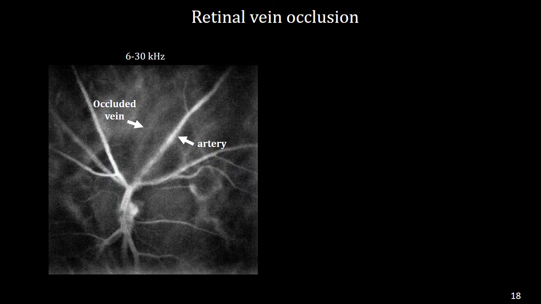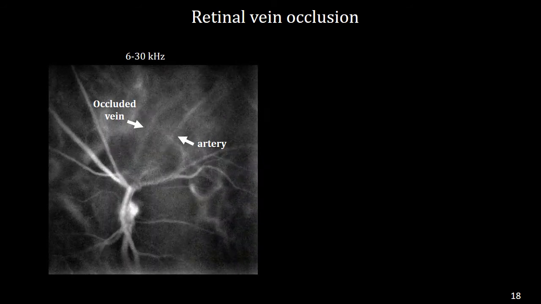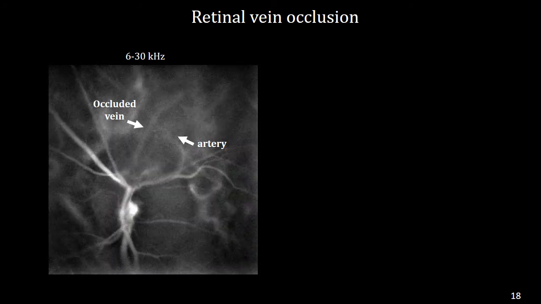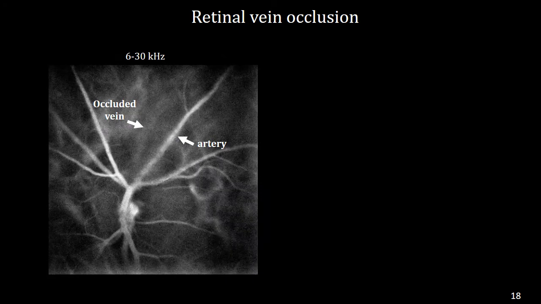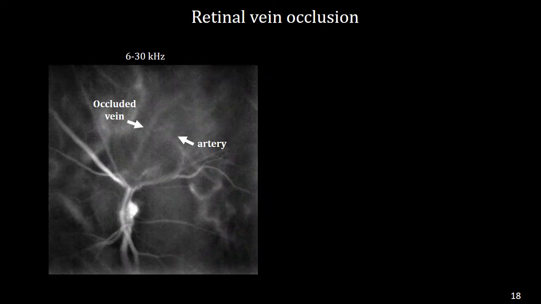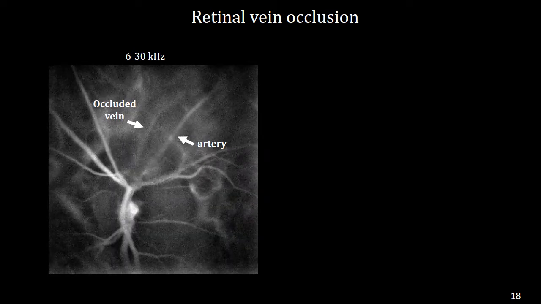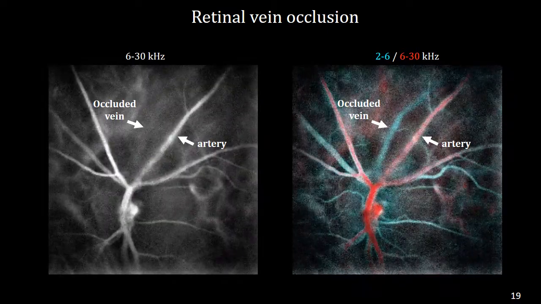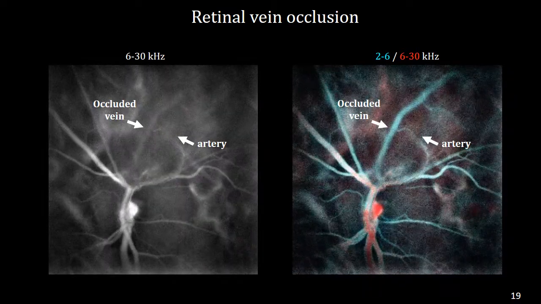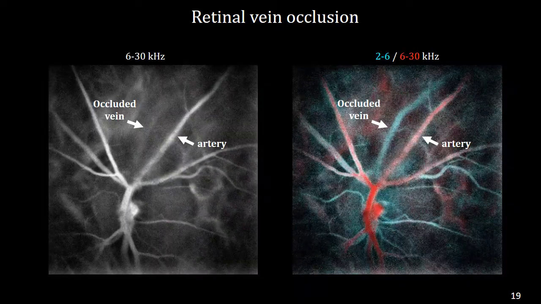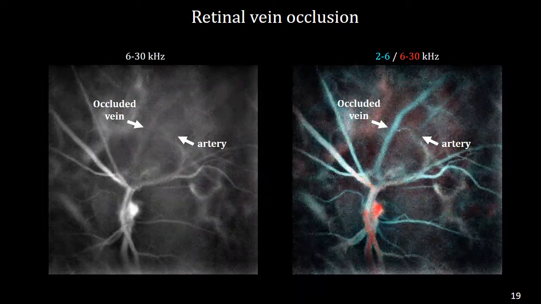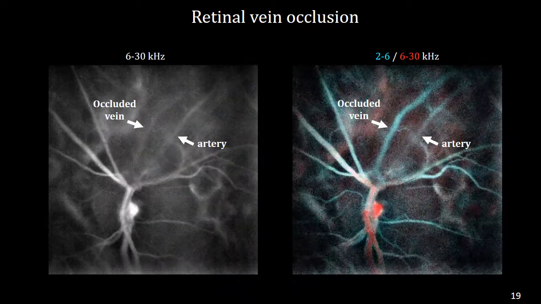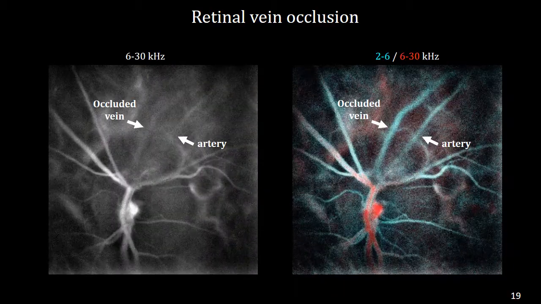And this was particularly helpful for clinical cases. Here it's a case of retinal vein occlusion. You have the artery that fits the territory of the vein, where you have a great pulsatility that is revealed nicely, but the vein cannot be revealed with the high frequency. And then, thanks to the SVD, as we can access the 2 to 6 kilohertz frequency range, we're able to reveal the vein that here appears in blue. So that is why the SVD has been absolutely critical for the clinical relevance of the instrument, because otherwise we would not be able to really image blood flow in pathologies.